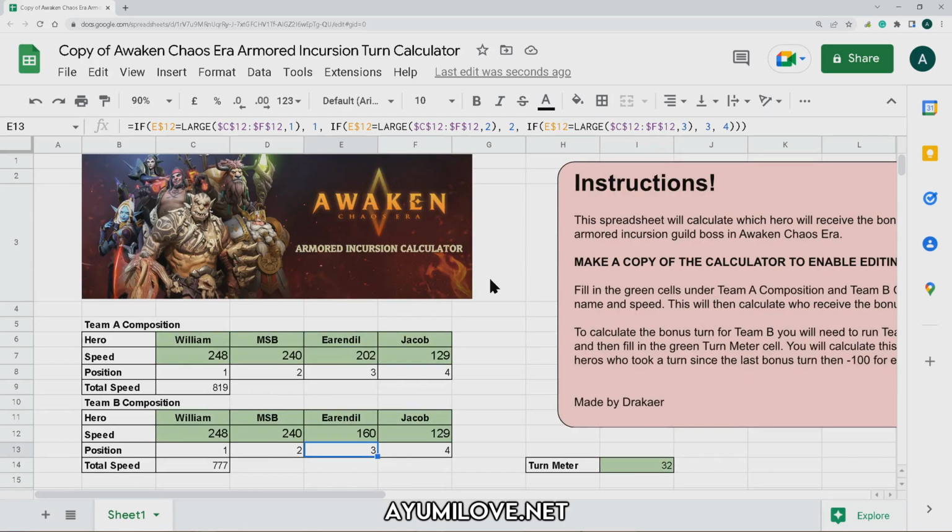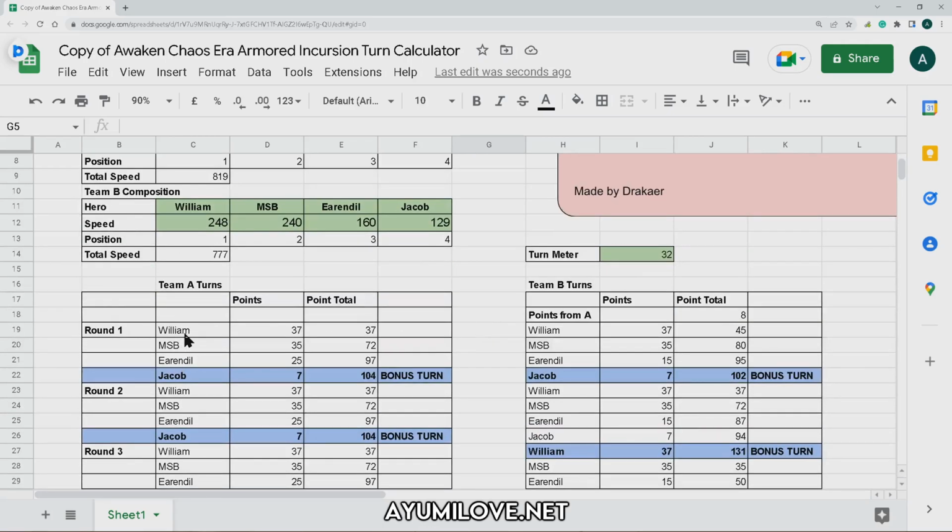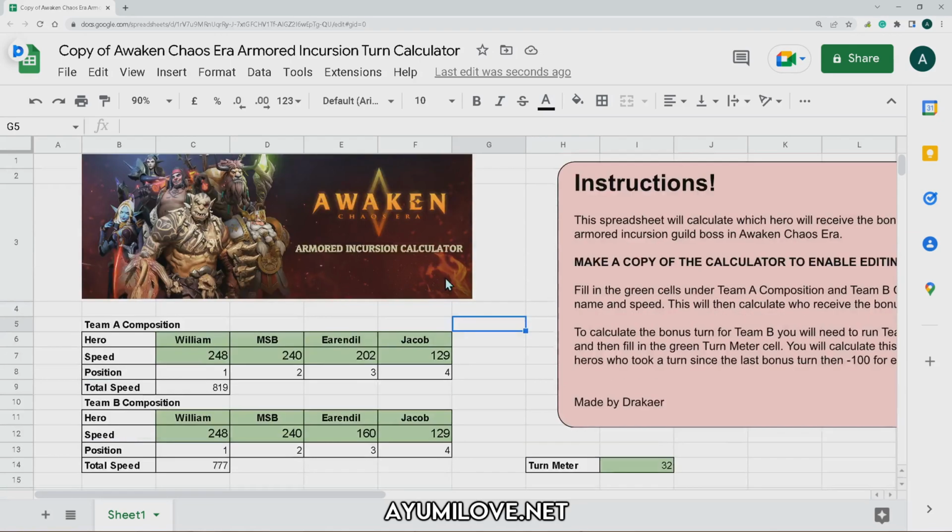And there are some caveats on some heroes, where there are specific conditions where if the hero performs a bonus attack through their skills, such as the new epic hero that was released, known as Quixus, it will somehow distort the hero sequence here. However, the bonus attack gained from the curse set will not affect the hero's turn order. So that sums up how to use this armor incursion turn calculator. You need to perform some experiments with your heroes live in the guild boss to determine if their skills will impact the turn order of your heroes.